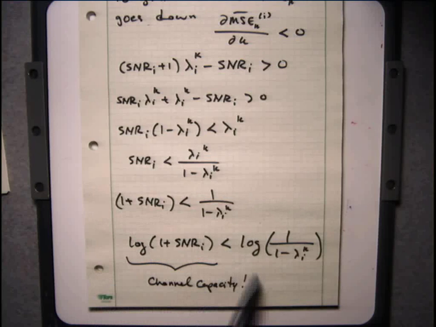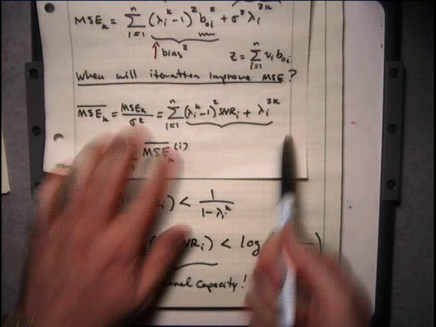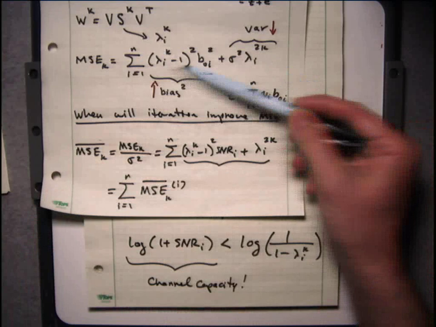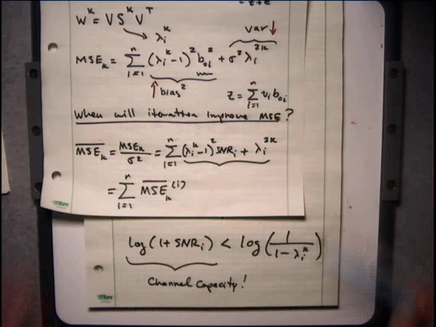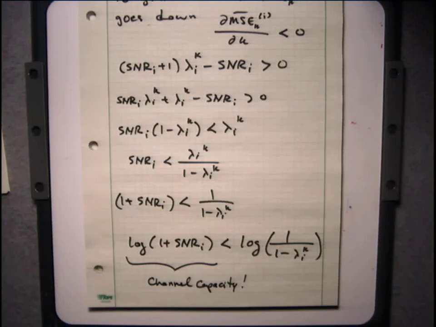So now if you look at the thing on the right-hand side and compare it to the expression for the mean squared error here, what you will see is that this term here is basically related to this term or this term. But essentially what this term measures on the right-hand side is the amount of variability that you can expect to get at the output of this filter. Okay? So this term here has an interpretation as the entropy of the filter output, or the entropy that the filter allows to go through from input to output.